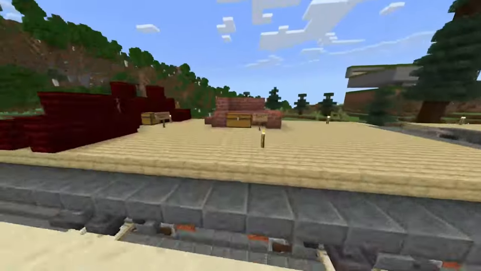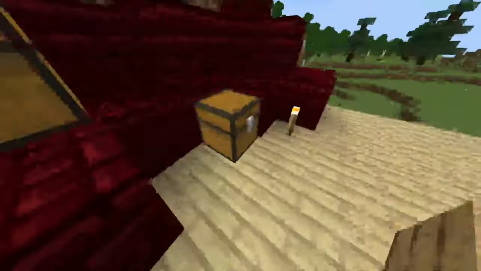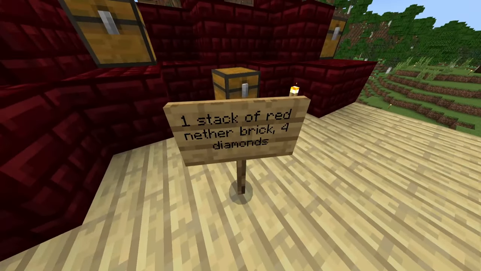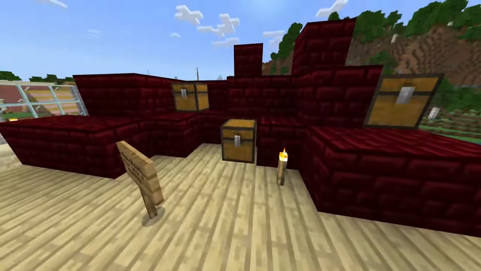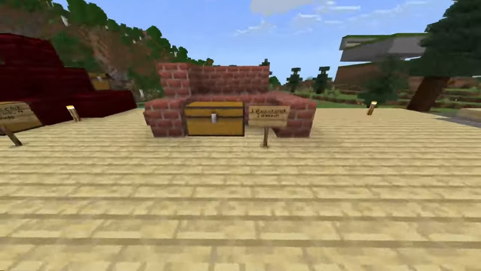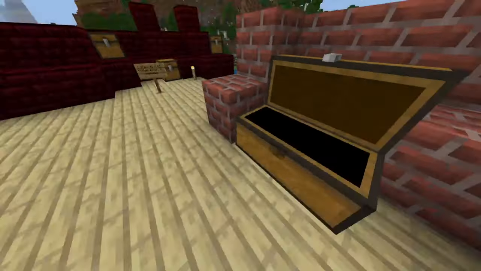There we have a new shop that we just placed. I just placed a couple of nether brick and brick so it can be sold and have the price in here. One stack of red nether brick for 4 diamonds, because this thing is not easy to get. And pretty much all of it is full. And here we have one stack of brick for 2 diamonds. This is not as hard to get as that one, but still something.